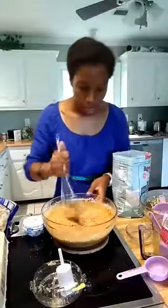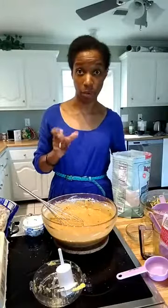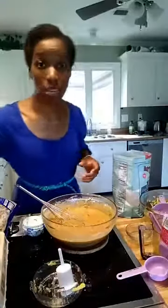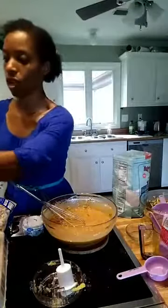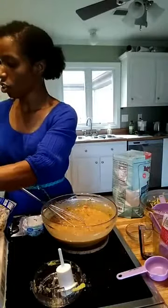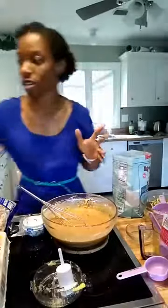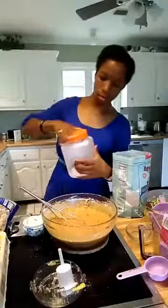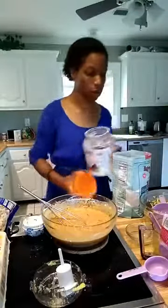Alright. Now, looking at this consistency-wise, I can tell that we're wanting to add in some oil. It's important to have that oil in there to help with everything binding together, to give the muffin moisture. So we're going to be using coconut oil. You can also use sunflower oil. That's another great option. If you're in a super pinch, you can use vegetable oil, but we want to try to keep things as healthful as possible. But again, do what you've got to do. Start somewhere. Okay. So for this, we're going to use 1/2 cup of coconut oil.